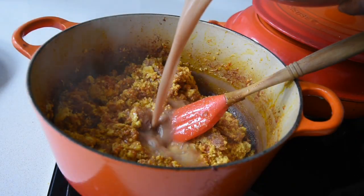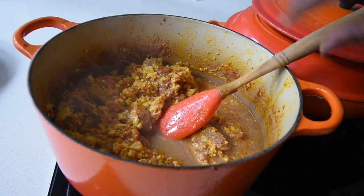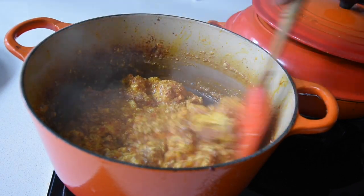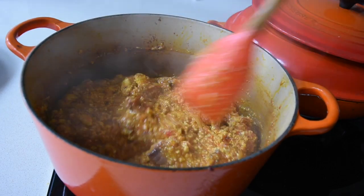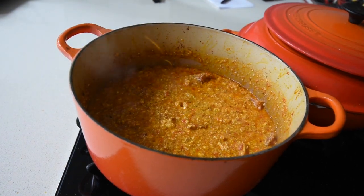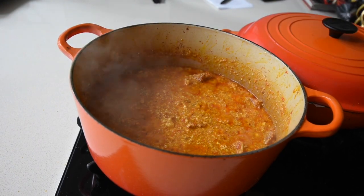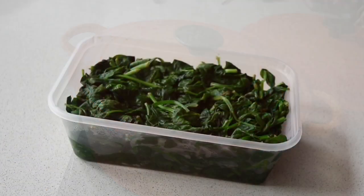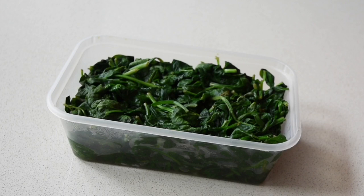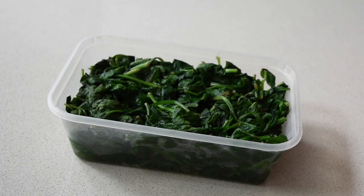At this point I'm adding my goat meat stock and mixing everything together. It is called egusi soup, but it actually has a thicker consistency than a normal soup. I'm going to cook this down for about 10 minutes to allow the oil to start settling at the top. Now moving to the spinach — what I've done is blanched it. I'll leave a link for you to watch my previous video on how to blanch spinach. I actually portion it into containers and freeze it, taking it out as and when a recipe requires it, so there's no wastage.